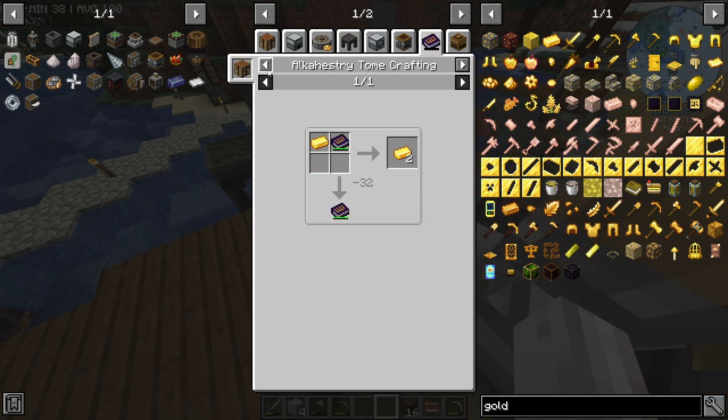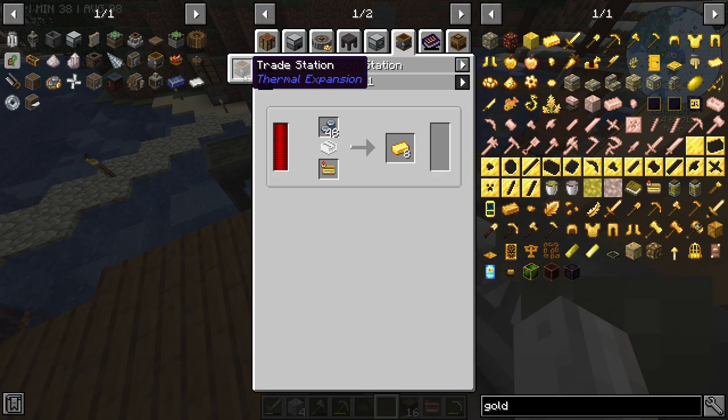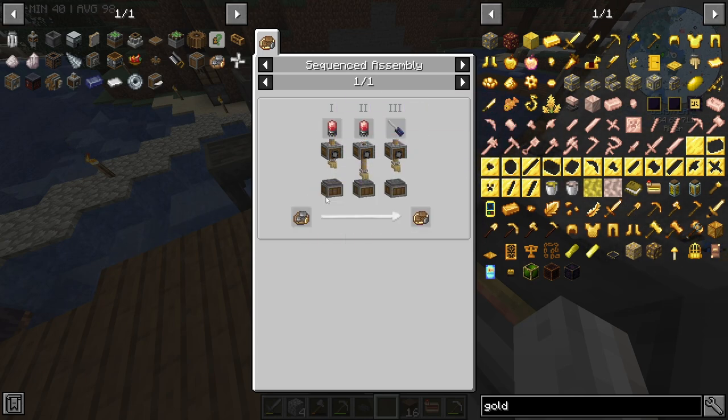Obviously a trade station. Trade station is actually doable now. This might be worth doing, because we have a gold ingot, a gold coin, which means we can afford this. The brass machine, it's going to be a bit tricky to do, but it is doable. Right? It's doable.